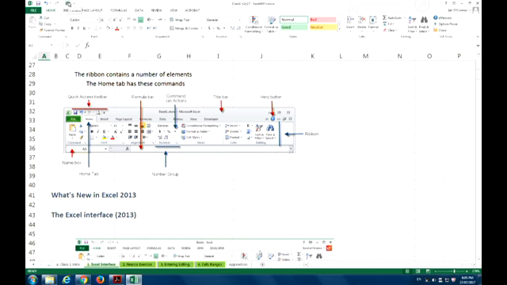Okay. Final points here. This is the ribbon. The ribbon contains a number of tabs, and each tab contains groups. There's the clipboard group, the font group, alignment group, and so on. They're called groups on the ribbon. Very good. Another important point here is on the ribbon, this thing on the right-hand corner here is called a dialog launcher.